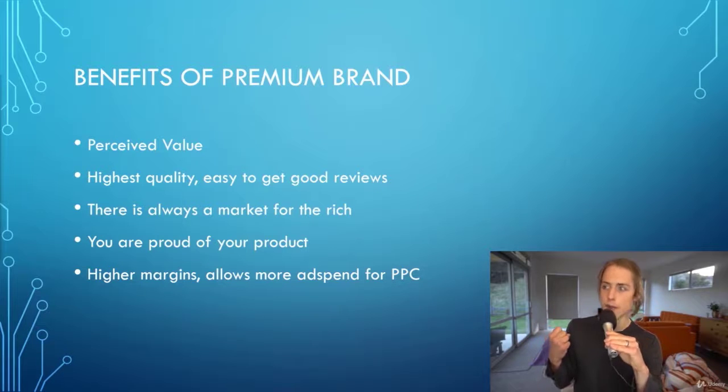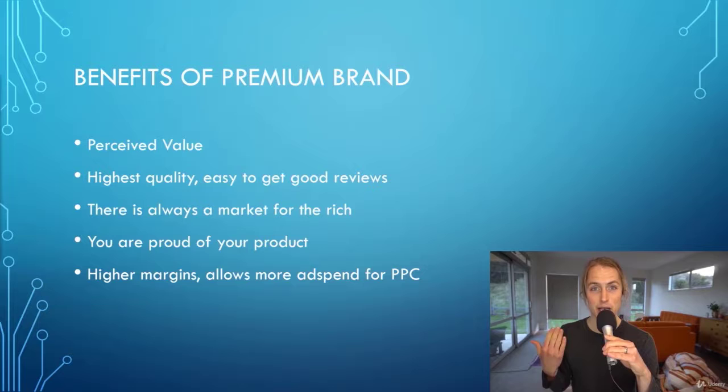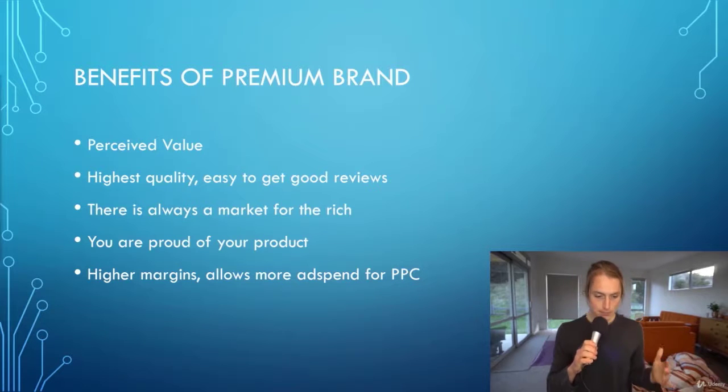All right, it's like, wow, this was the best to solve whatever need. All right, so we've got that, and people won't mind leaving a review because they're actually happy that they got the best product. All right, they made the decision to go with you, be the best, pay the most. So that is good with that.